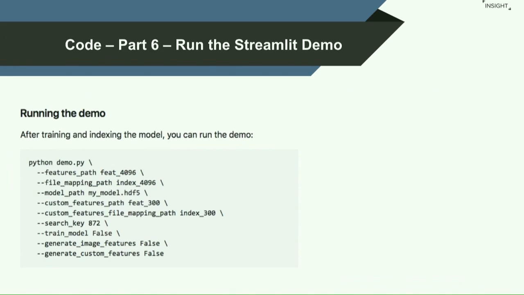Cool. I'm happy that we're at basically the 1 hour time point here. And you can actually pull up the entire demo once you've gotten to this point at the end. You can train and run this using a library called Streamlit, kind of similar to Jupyter, but it has a slightly different execution engine. All you need to do is run this command in your command line, python demo.py, and then put in the different arguments. All of these are actually arguments for argparse. And then this is basically going to get you these results and show you a readout of this entire demo here today.